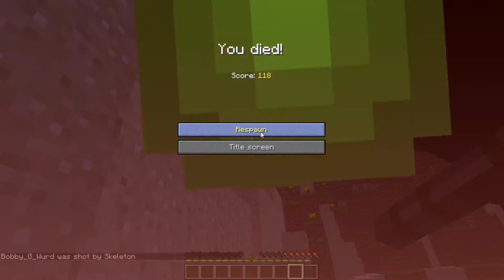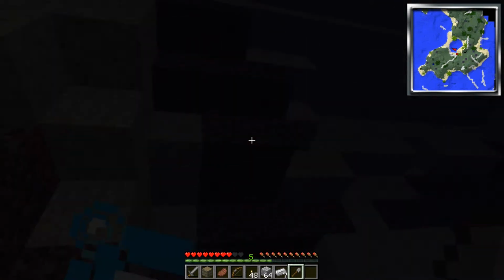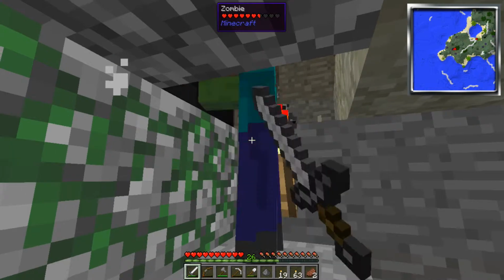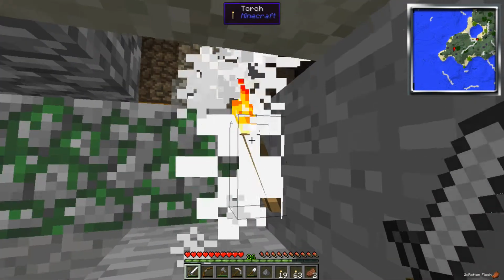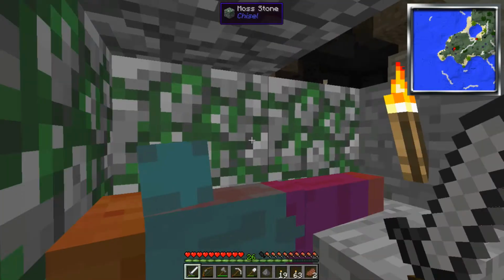Jesus Christ! Ooh, look what I found. Look how cute he is. I'm going to die, though. Oh, Jesus. Apparently you need lava to fuel it. So, yeah, I'm on the hunt. Let's just see if I can do this safely. I've already died once. I don't want to die again.